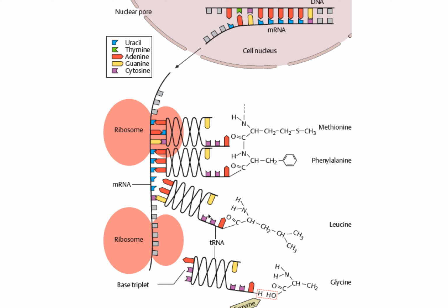And then there will be an enzyme that will detach them from the tRNA. So DNA, messenger RNA going out. We have the ribosomes. We have also the amino acids attached to tRNAs, the transfer RNA, and tRNA will come to their place exactly where they should be, and then the amino acids will attach to each other, and that's how we form the polypeptide.